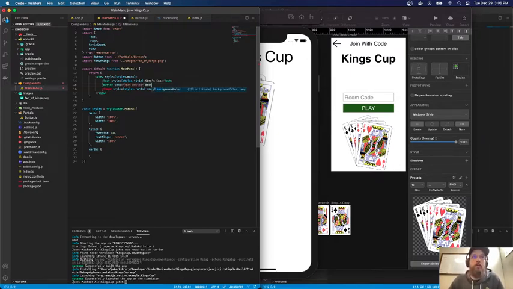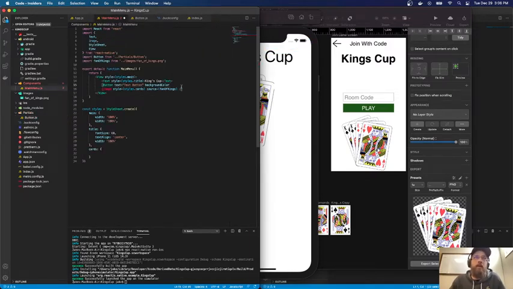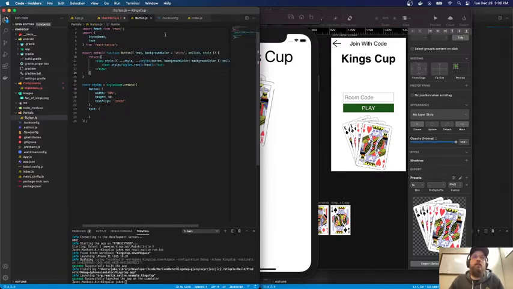And background color, I need to set a default because obviously, you know, white. Just try that. Background color is white. Let's try background color blue. Oh, I need a text color as well, that's for sure.